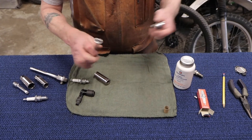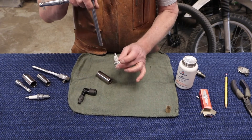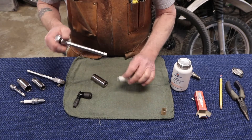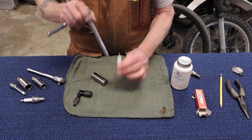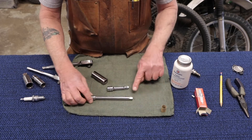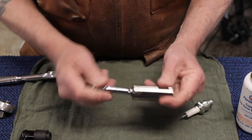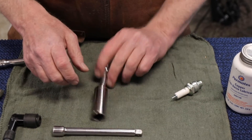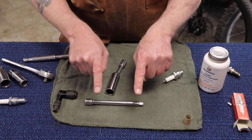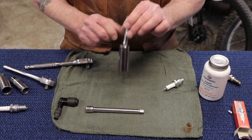Another handy tool: an extension. Sometimes that spark plug's location is literally down a well — it's a long way from where it threads in to where your hand is on the ratchet. Having an extension is going to be mission critical. These are pretty neat in that, unlike a standard extension, these wobble. So when you're getting those cylinders two and three on your four-cylinder machine, having something that gets you home makes a big difference in being able to get the plug started and getting it tight.